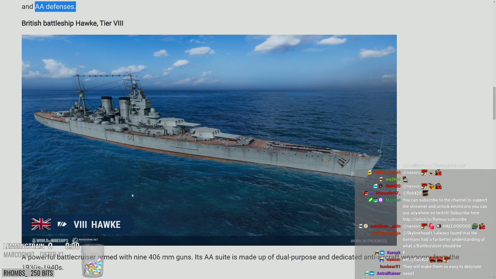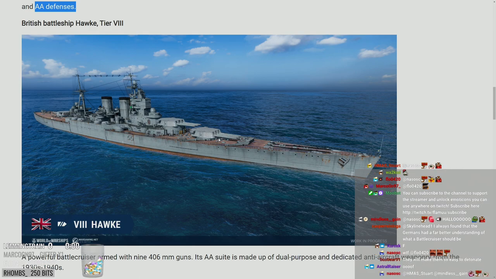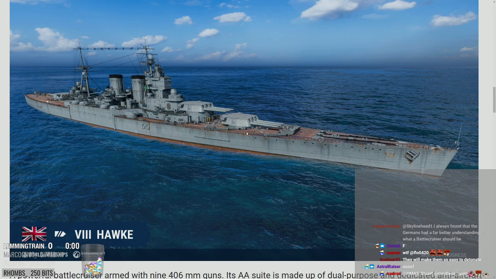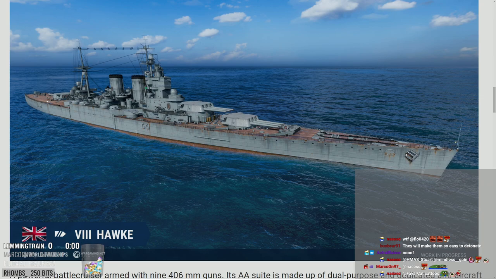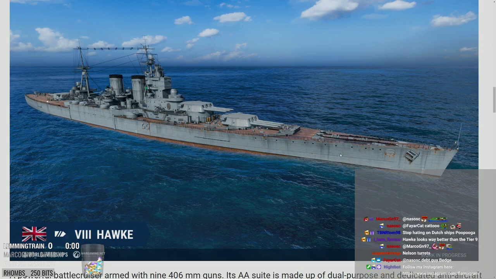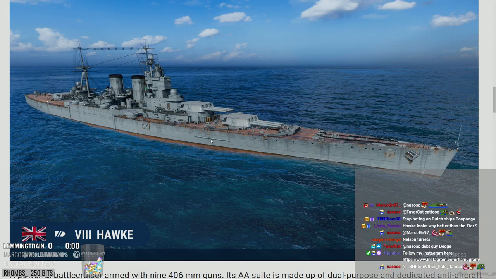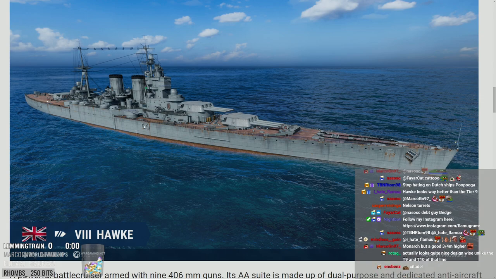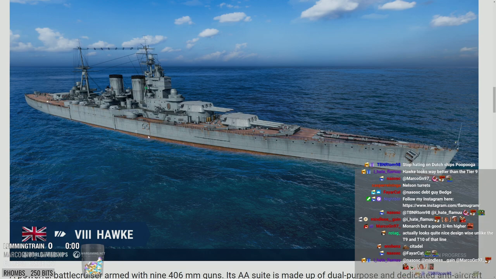British battleship Hawke, tier 8. Okay, those are the flat Royal Navy turrets. Generally speaking, you don't want turrets like this. In World of Warships, you generally don't want these flat turrets. They break super easy. Oh my god, that's a lot of freeboard. Is it just me, or is it sitting very lightly in the water as well? Sitting pretty high in the water, right? We shall see. Three turret setup, a lot of broadside, a lot of freeboard. Reminds me of a Monarch that's just a lot higher in the water, which generally isn't that good of a sign.